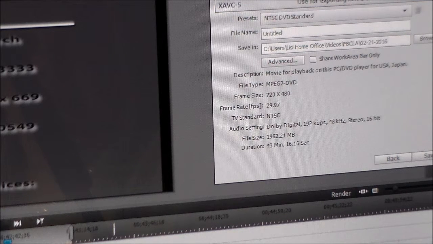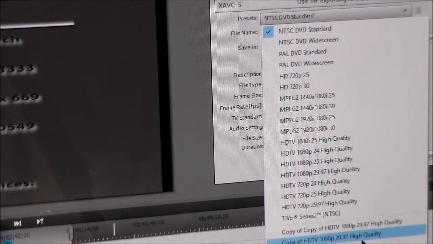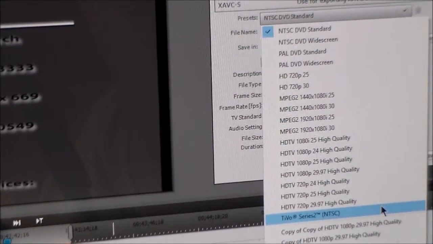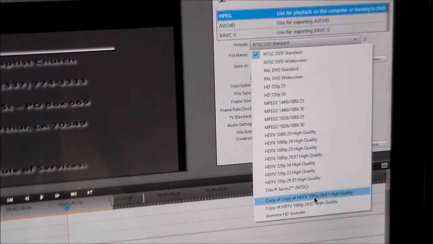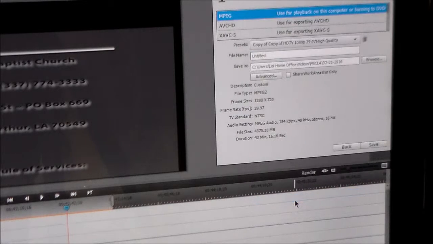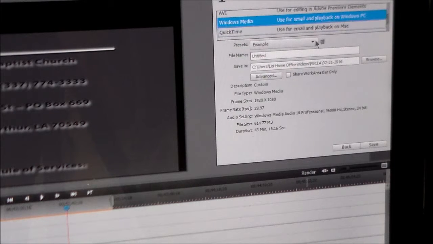If I had saved this, I want to show you the difference. If I go back up here and I save it as an MPEG, and again choose the settings that are closest to, and I've already got them preset to match my church's video. So if I choose an MPEG and I choose the video size that matches my raw video footage, look at the difference. We went from 600 and some odd megabytes to 4,875 megabytes, which is about 4.8 gigs. So we went from a little over half of a gig to almost 5 gigs doing an MPEG instead of a WMV file. So from almost 5 gigabytes of data to 614 megabytes of data.